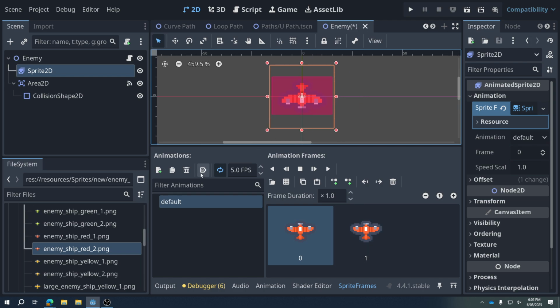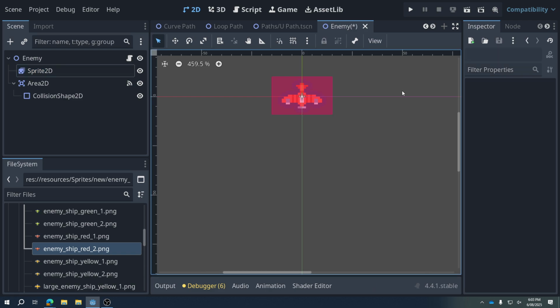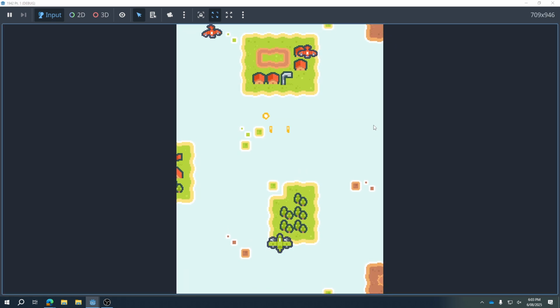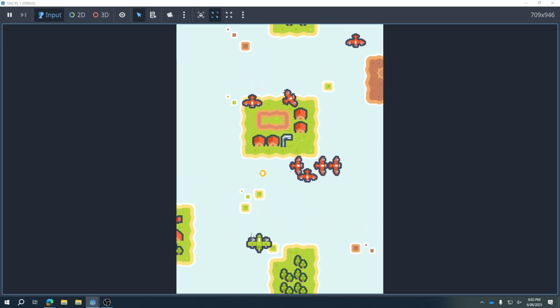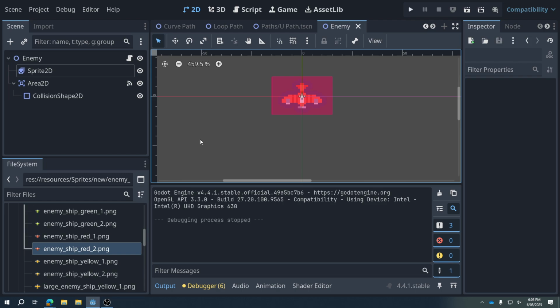right? And again, make sure your animation is autoplay on load. Click the A button. I'll set the speed up to maybe 8 FPS, and set each frame duration to be 0.3. So now if I click play, you can see there's a little propeller animation on the enemy. And the last animation we'll do is an explosion, which is a lot more interesting than the two simple propeller ones that we've done so far. It's a bit hard to see, but hopefully you can tell that these enemies have a little propeller spinning as they come towards you.